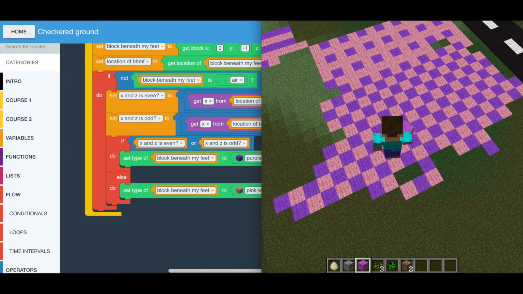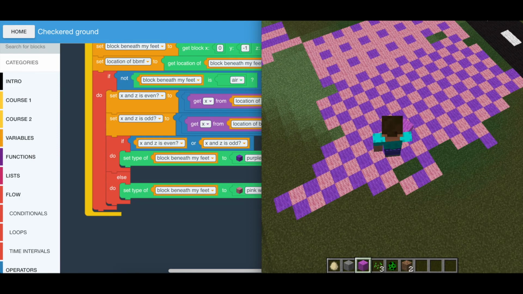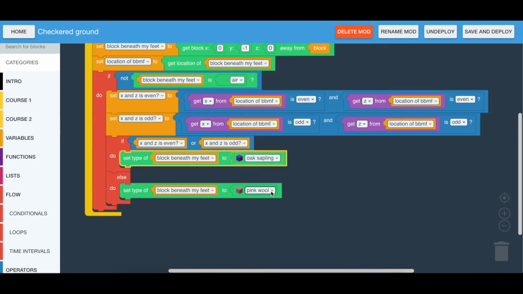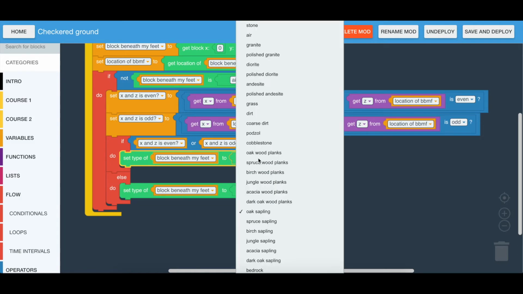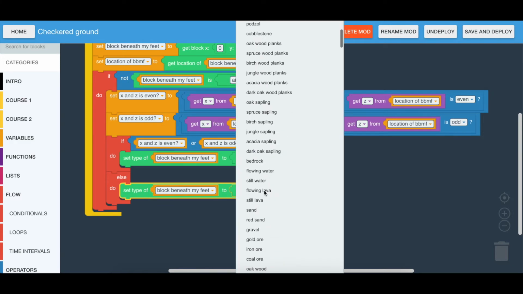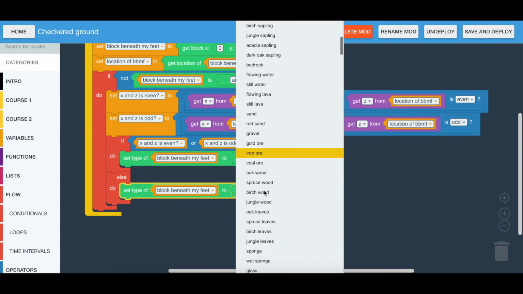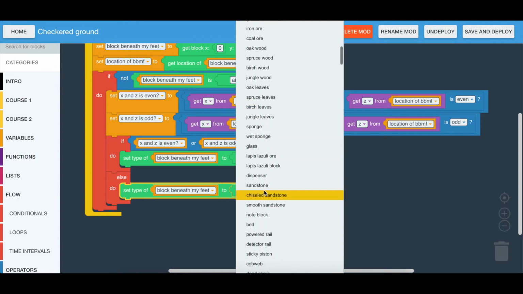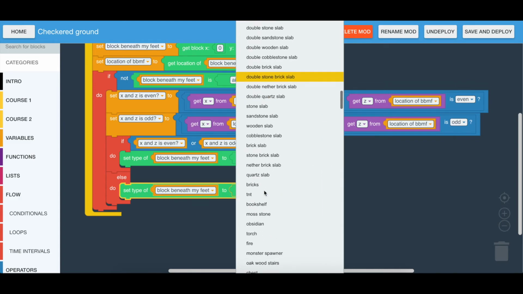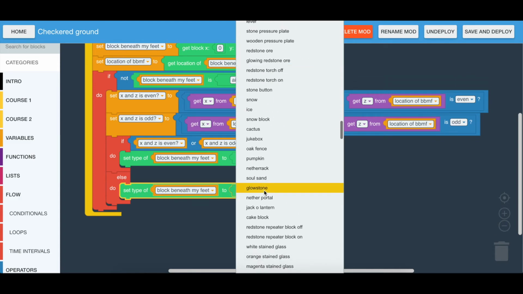So what I would do is have a go at maybe trying some different patterns, some different bits of logic. You might want to try some different colors. So you don't have to obviously do purple wool and white wool. We could make everything out of not oak sapling. I don't want to do that. I was thinking maybe I could do some jungle wood planks and what else? Birch wood, sponge. Oh, what would be fun? Just random stuff. Ice.